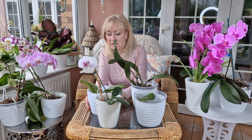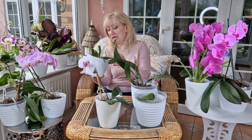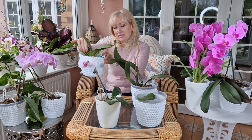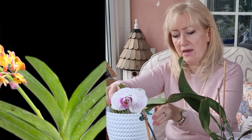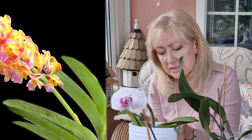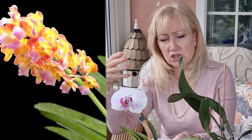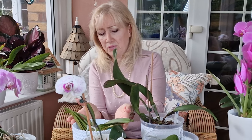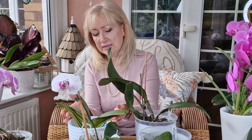This is my Vanda, and she's not very big — quite small, but absolutely beautiful. I haven't put her in any medium, because these plants you can actually have just hanging on a wall and they get a lot of moisture from the air on the roots. I don't particularly want her hanging from a wall, but I have been thinking about maybe putting her in a medium. Some people are doing that and having success with it, but it can also be the wrong thing to do, so you have to be very careful.